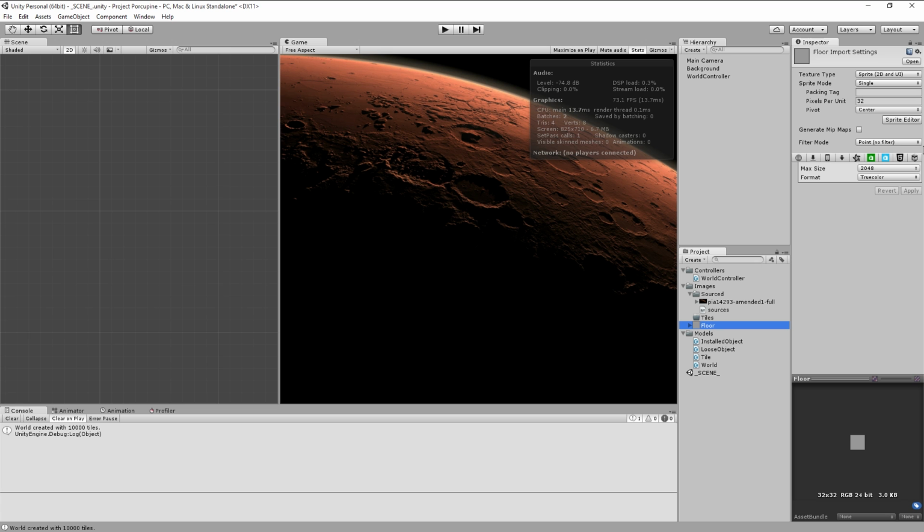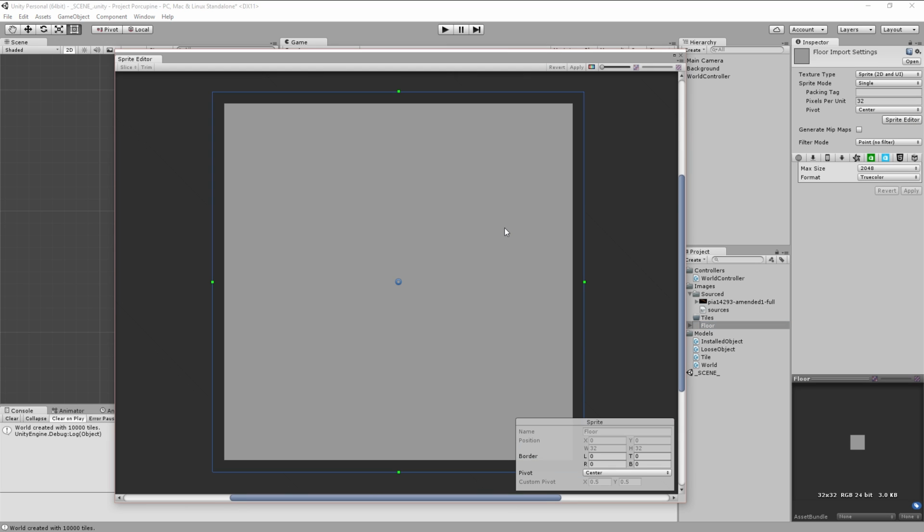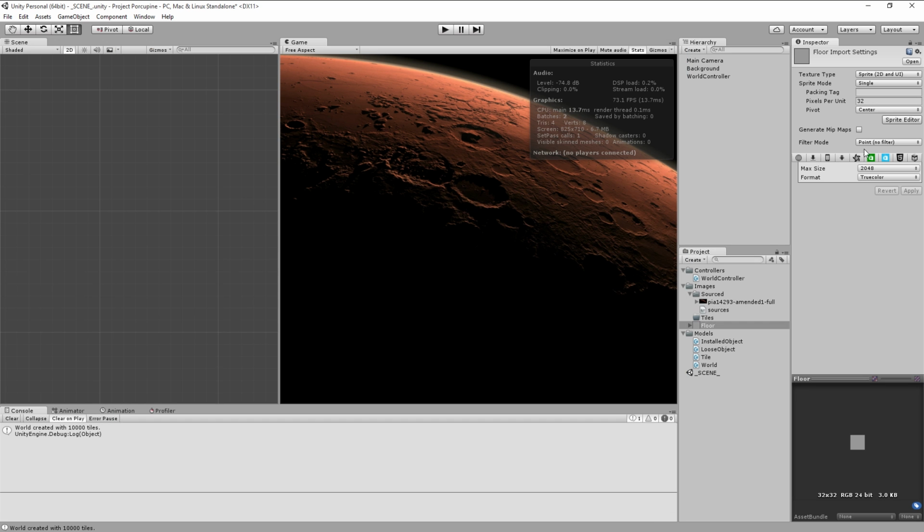I did go and create a very fancy schmancy floor tile for us. It is a light gray tile with a slightly darker gray border. It's so beautiful and sexy. A couple of things you're going to want to do, most likely in your 2D games, 99% of the time. First of all, normally this comes in compressed. You're going to want to change it probably to something like true color. You can experiment with different things.